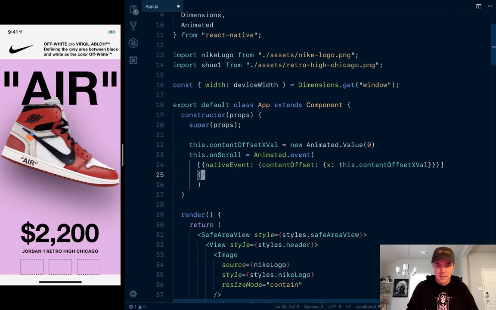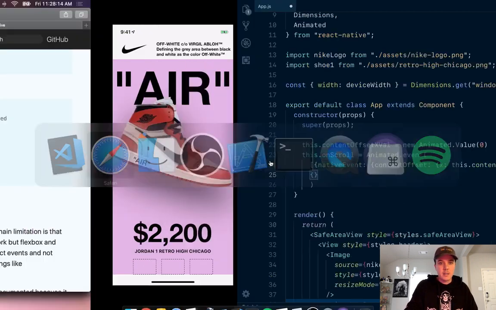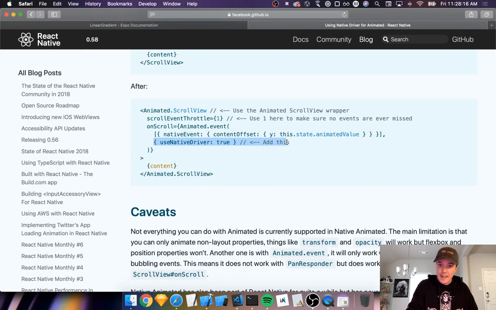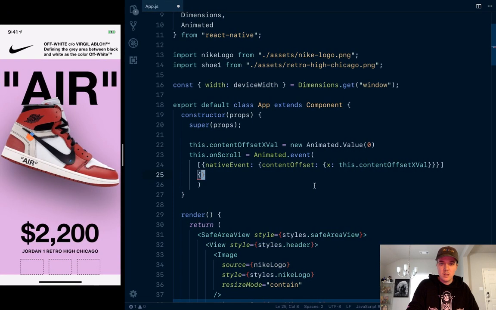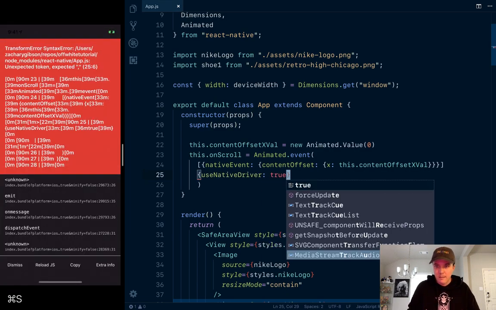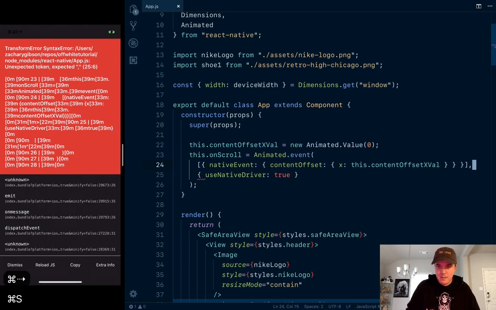Okay, that looks good. And then the key thing right here, if we go back to that blog post, gotta add this. If you don't have this on, you're gonna be missing out on those buttery smooth animations. There we go. Autocomplete. And you need commas.